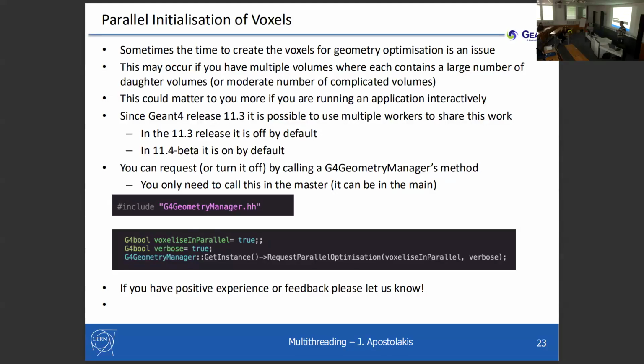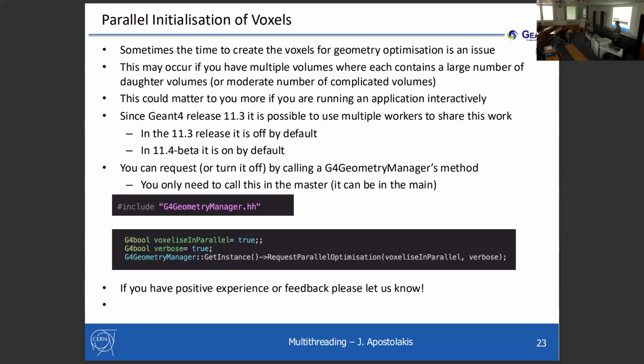So this is a more recent addition to Geant4. If you have a very complicated geometry and you're either trying to use things interactively or you're running things in relatively small batches, the fact that your simulation might take a few minutes to initialize could be relevant for you. If you're running a program the size of a large HEP detector interactively and it takes 10 minutes to initialize, then you'd rather not have to go for coffee every time you need to make a small run.